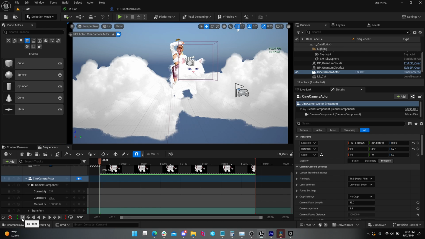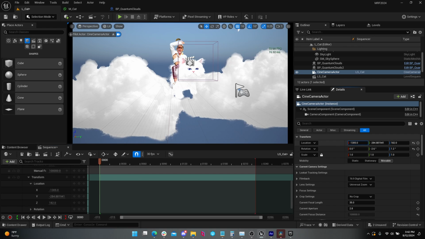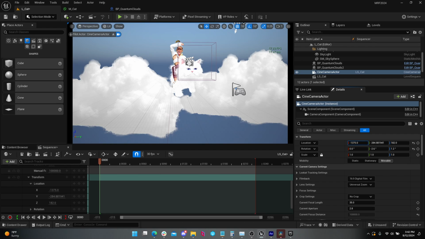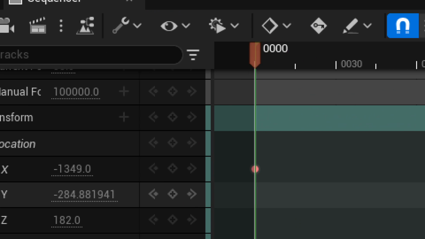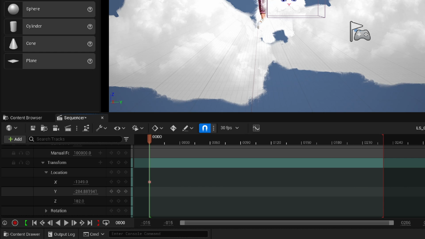I'm just going to do an incredibly simple dolly zoom on the camera here. So I'm going to click the drop down for transform, click location. The X value is forward and back on her. So I'm going to set a keyframe here by clicking on the little plus button and setting a keyframe on the timeline. If you've ever used keyframes before in After Effects or Premiere or any software, it's the exact same thing.